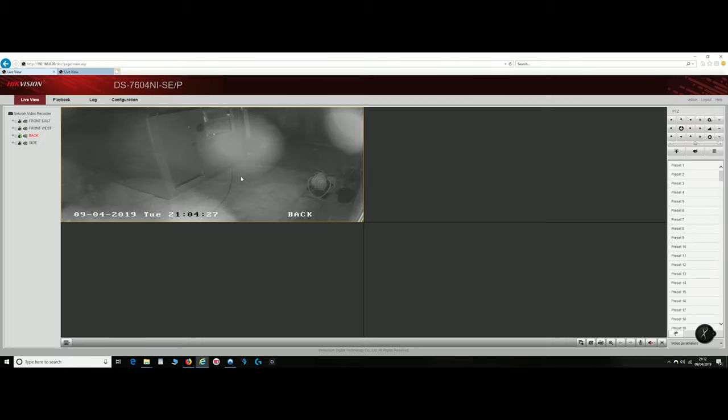Right, back in the shed now, in the warmth. So yeah, there you are, the lens is clean now, and that's as good as it's going to get with the internal infrared emitter. But like I say, it's a very washed out sort of light. I could alter the brightness and everything, but then it messes up the daytime settings. So basically that's it. I know it's been a bit drawn out.